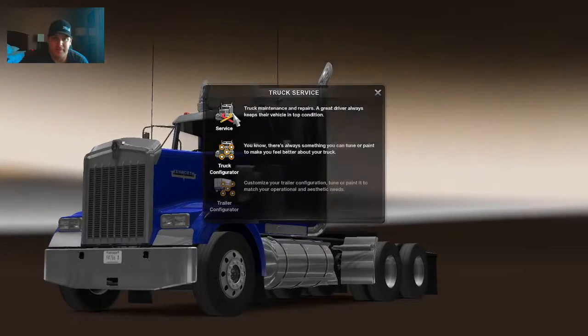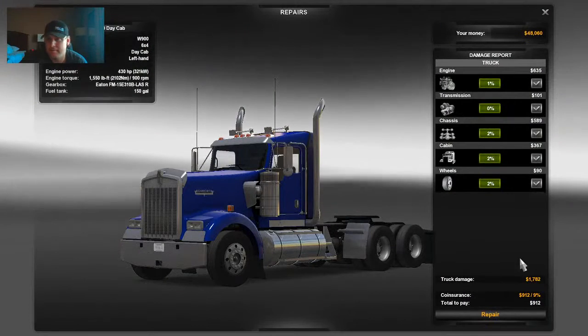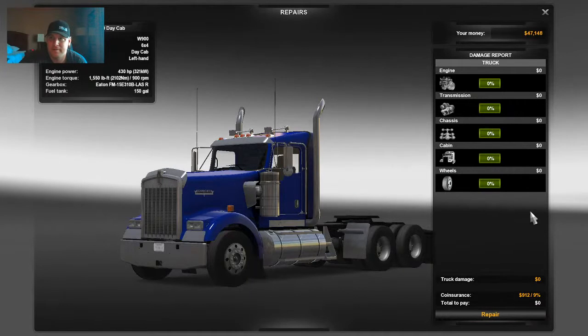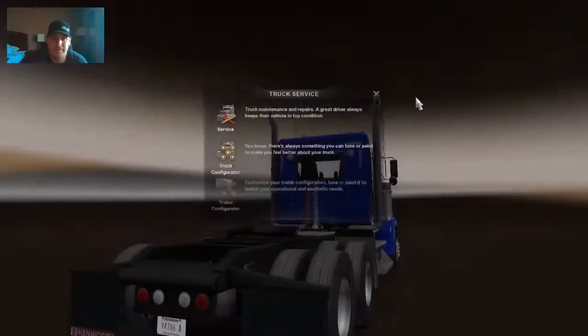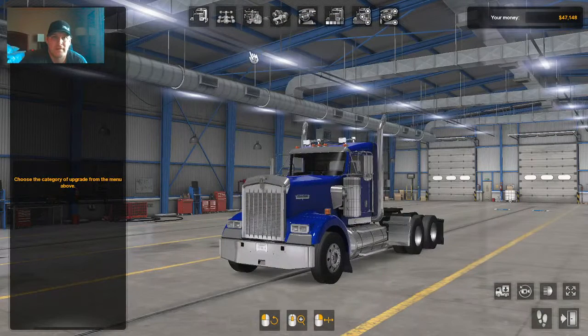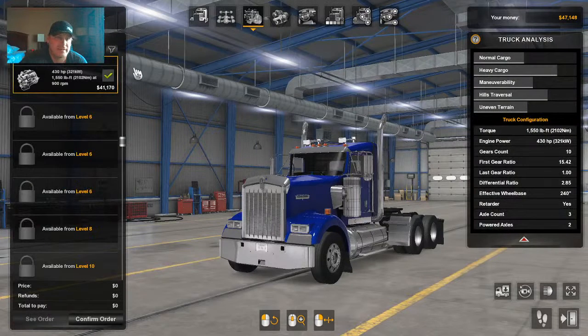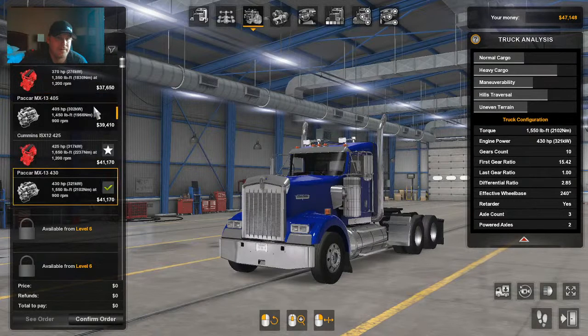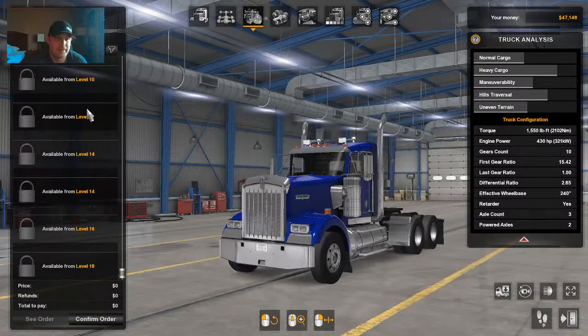We're gonna service the truck, get it fixed. Fix a little bit of damage I put in on it. And then we're gonna back out of this one. I'm gonna go into truck configure. Please have a better engine. I can't even afford a better engine. Stuck with a Paccar. 425, 375. I guess we're stuck with a Paccar.